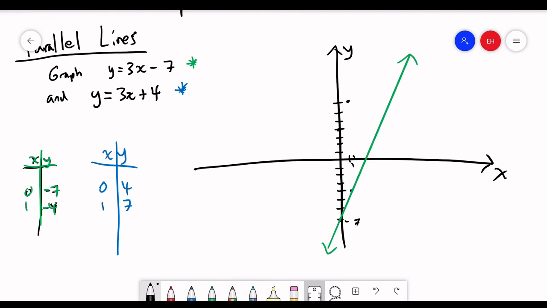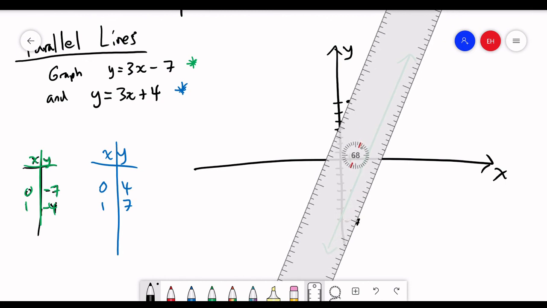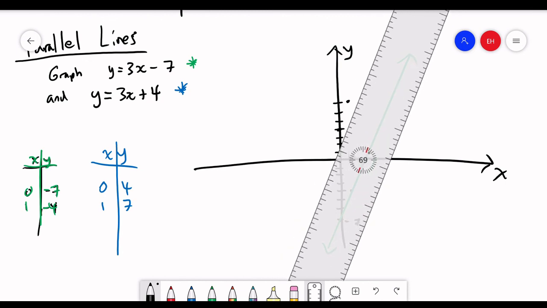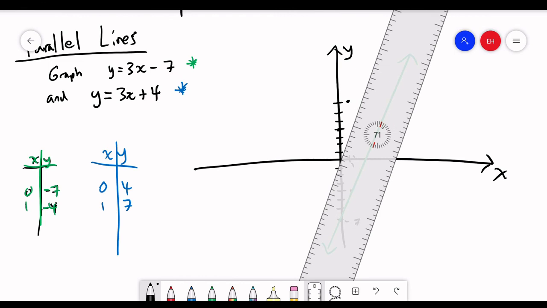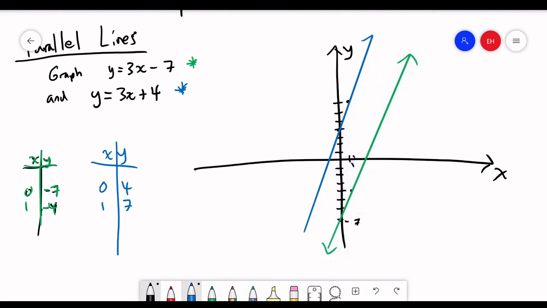I'm going to take out my ruler again here and try to line this up. Okay, and I'm going to connect the dots with my blue line. Now, if I did this on graph paper where my intervals were evenly spaced, you would see that these are parallel lines. It doesn't look parallel because I just did a rough estimate, but they are parallel lines. They're supposed to be, and they would be if I did it on graph paper.